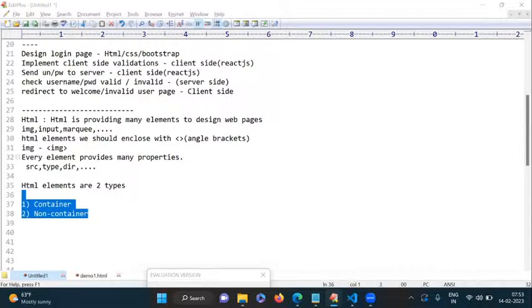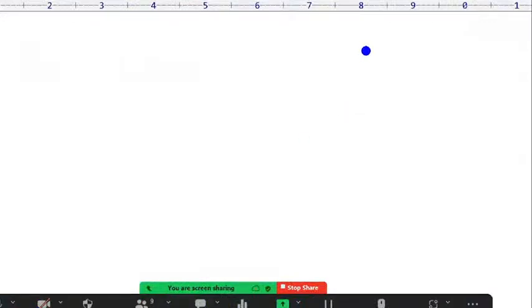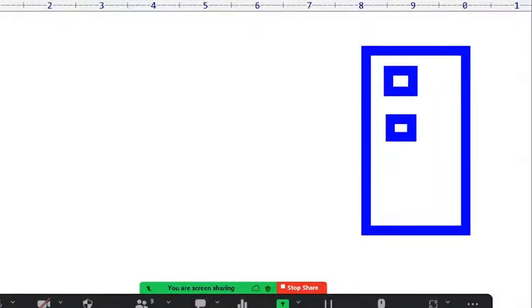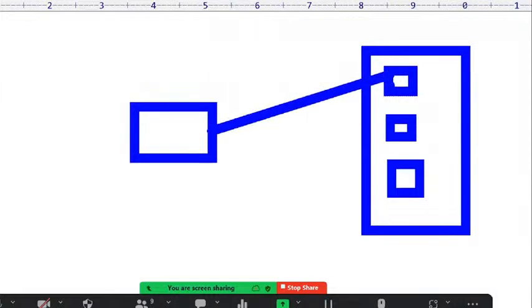Any more queries? Actually, yesterday I didn't join. Can you just explain what single page websites mean? See, I have already given the explanation about that. Once again, there is nothing to it. For example, develop one website with multiple pages. This is the home page, this is about us, and this is contact us, like that. Now, this is the browser. When you send a request to the server, the home page is loading, no?